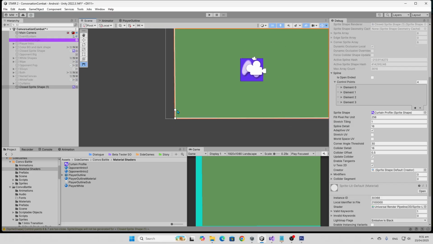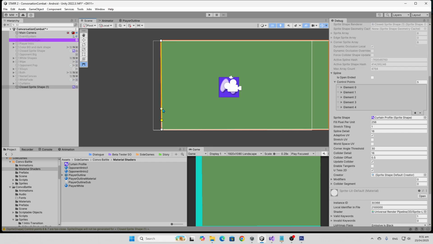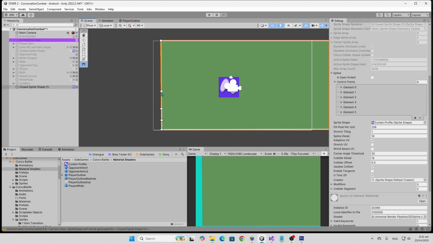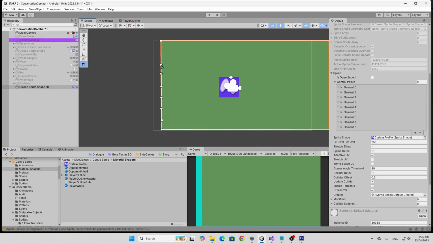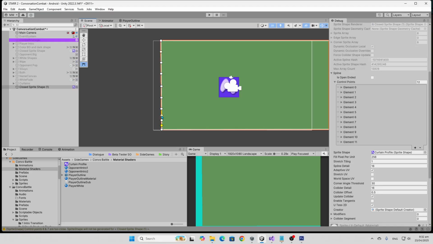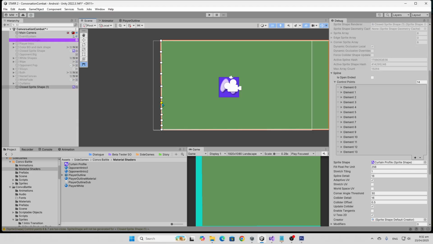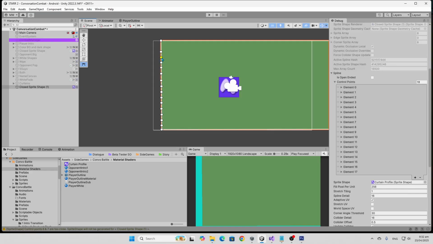So right now it's as simple as going 3, 4, 5, 6, 7, and that's 8. And in between each of these is 1, 2, 3, 4, 5, 6, 7, and 8.